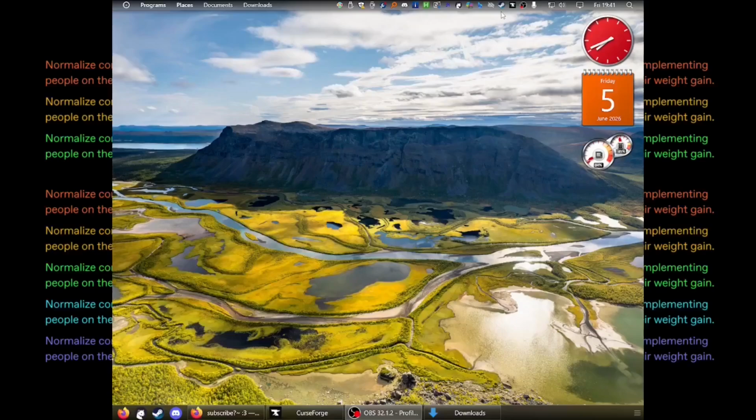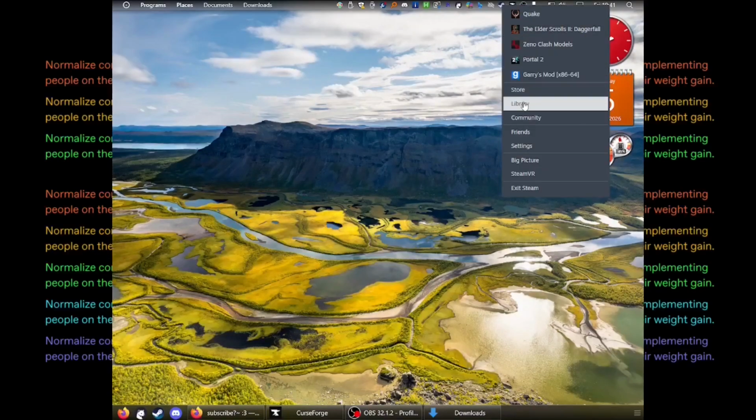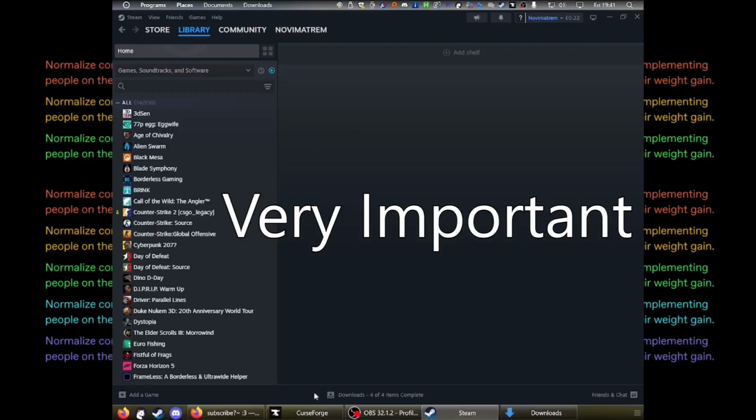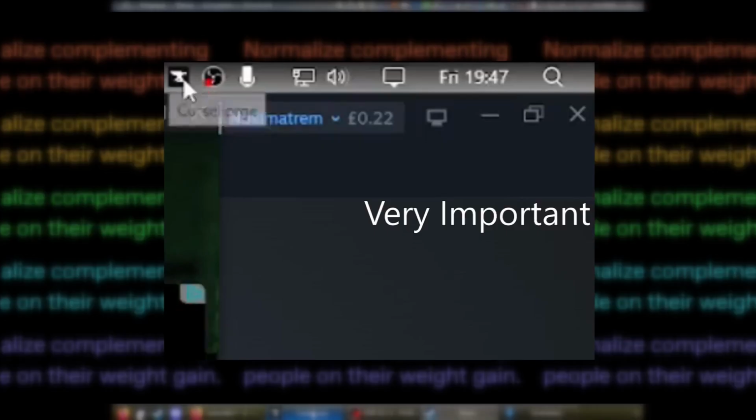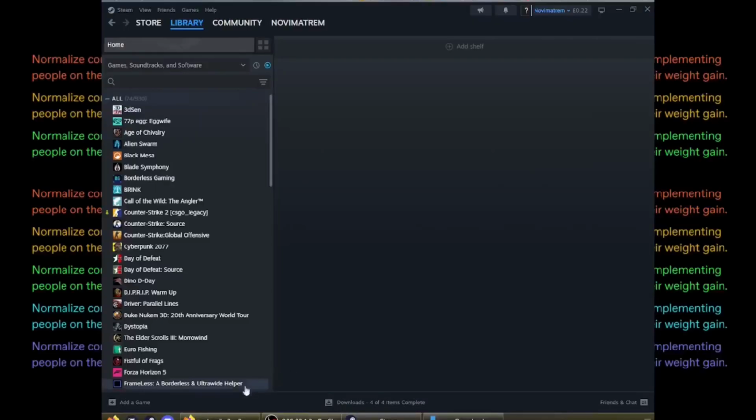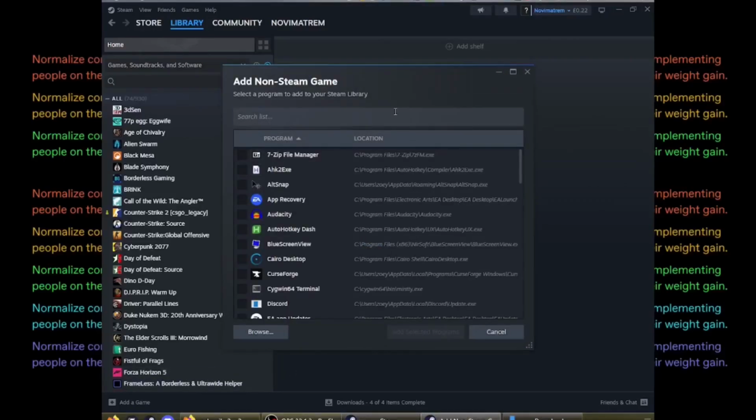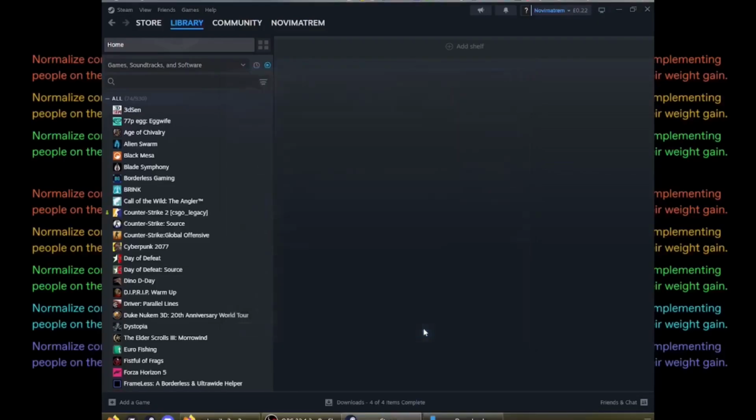For the next part of this guide, we'll be inside of Steam. If Minecraft's already open at this point, you'll want to close it. Then you'll want to go to the bottom left of Steam and press Add a Game. Then, add a non-Steam game. Now in this list, you'll want to find the Minecraft launcher that you use to start the game. Could just be called Minecraft, could just be called Minecraft Launcher. Basically, whatever you normally open to start Minecraft, find that in this list and click it. For me, it's CurseForge because I use a mod pack made by my wonderful girlfriend. Then hit Add Selected Programs.